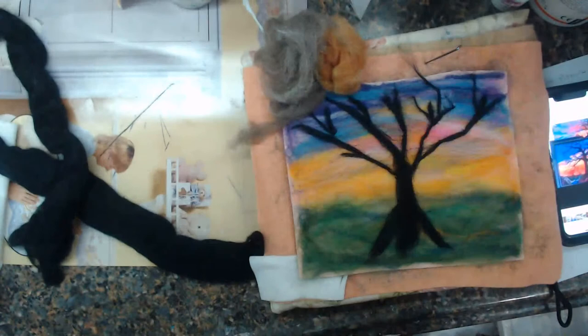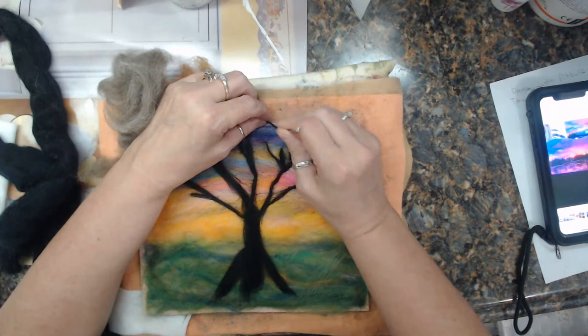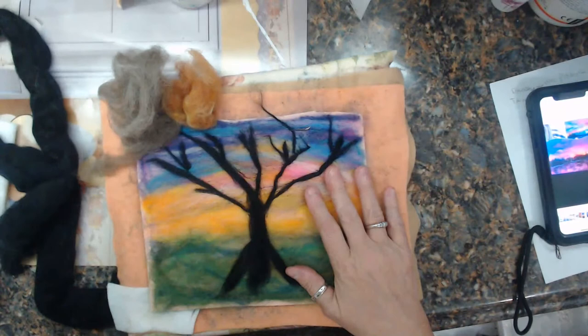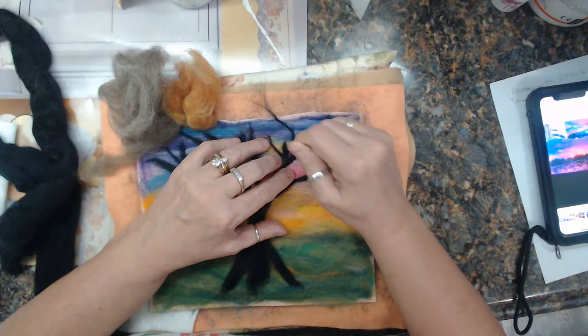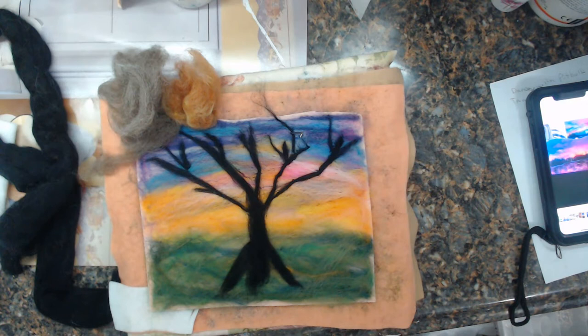And I basically just started doing that this summer. I made the book this summer. And then I started felting. And I said, oh, all of these felting pictures can go in there, and then they'll be in one place. And I won't have to hunt for them, except that I am missing a couple more pictures that I did. Wonder where they are. They're over here on this table somewhere. They're hiding, with my other stuff.